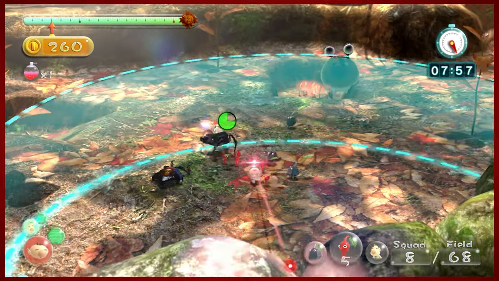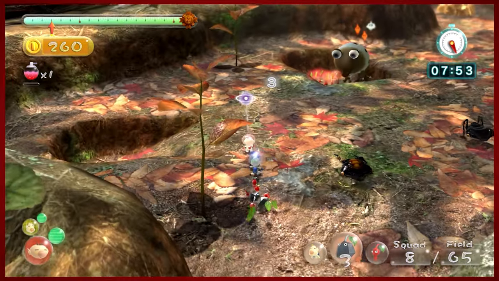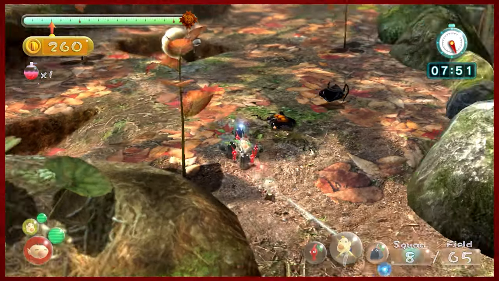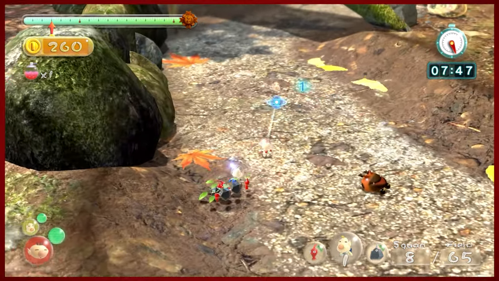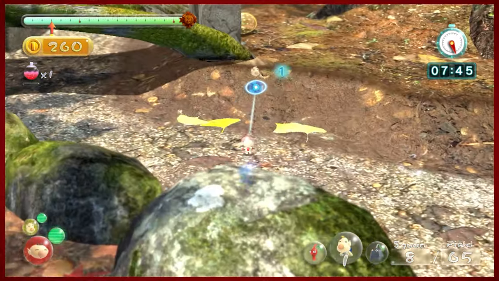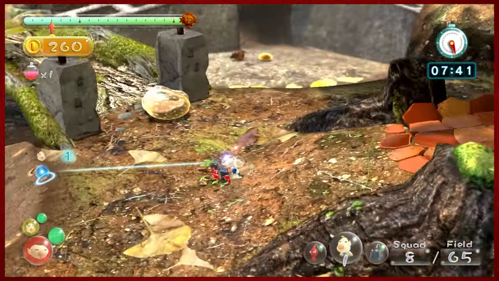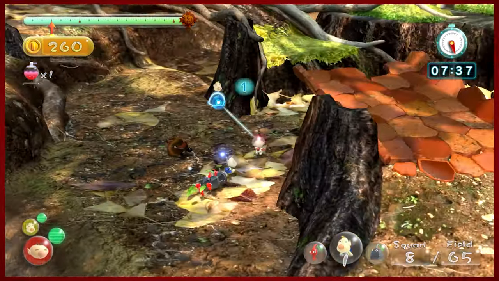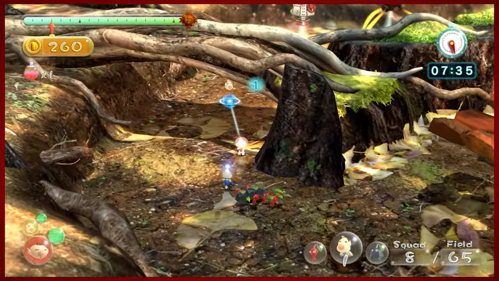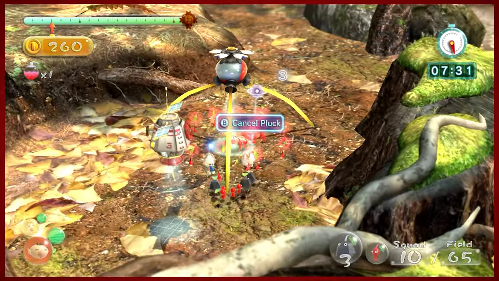Nope, nope, nope, stop. Oh, come on. Do I have a bomb rock? I do not. I would like a bomb rock, though. I want to blow these guys up. There's probably more fruit to be had. At the very least, we need to be focusing on building this bridge. I don't really have enough Pikmin to do that in the current state that I'm in. So we will reconvene with a lot of reds.